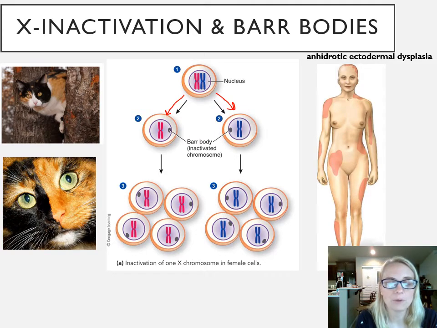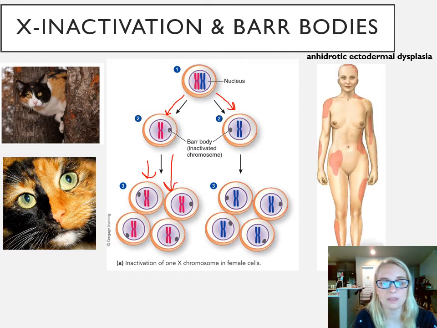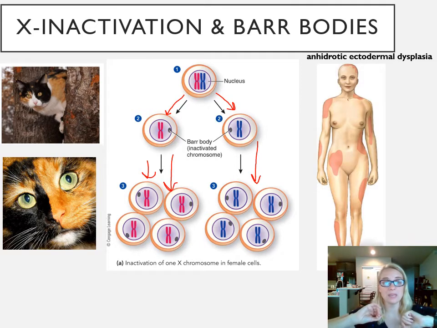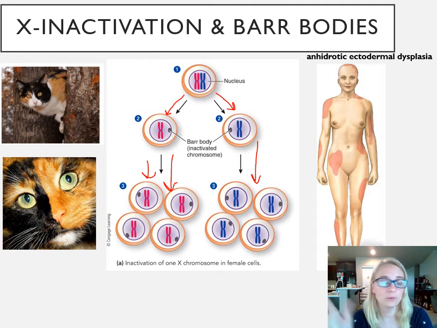Whatever daughter cells those cells make, that X chromosome will be inactivated for the entire cell line. So for all of the daughter cells of the cell line where the blue chromosome was inactivated, the blue chromosome will be inactivated. For the ones that had the pink inactivated, all of the daughter cells will have the blue expressed and the pink inactivated. So these are going to be making all of the cells in your body. Now, normally, if you are homozygous recessive or homozygous dominant, it's not going to be a big deal because you will have the same allele on the active one, no matter whether you're the pink or the blue. But the observations come if you are heterozygous.